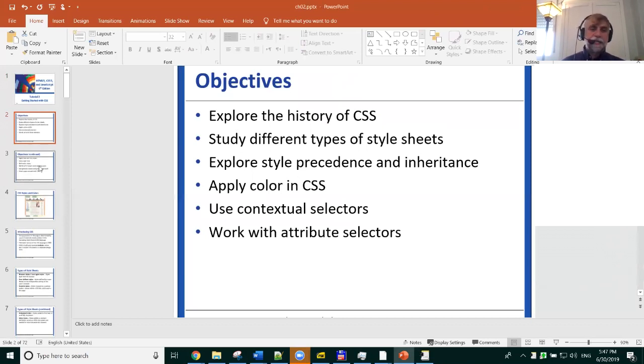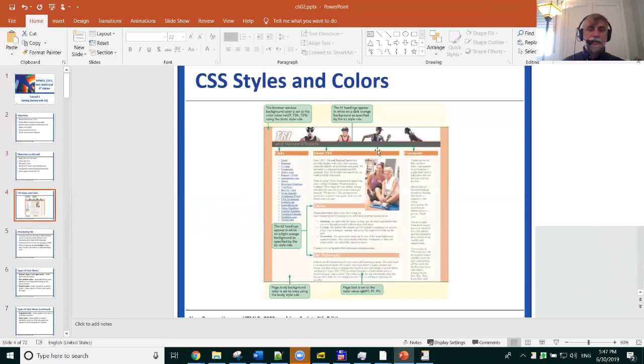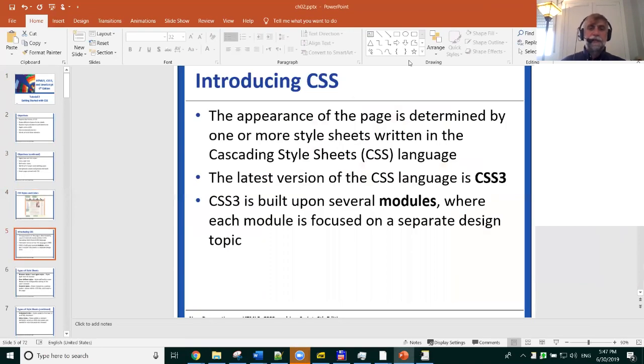So these are the objectives. We'll try to get to all the objectives that we're supposed to. They like to give you a view of the actual page we're going to be dealing with. This is the view they have, and we're going to be hitting all these elements as I go through the slides, so I'm not going to go through each specific one right now. They're giving you an overall look at how it's going to look. Introduction to CSS, appearance of the page.